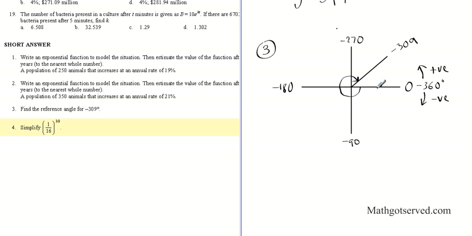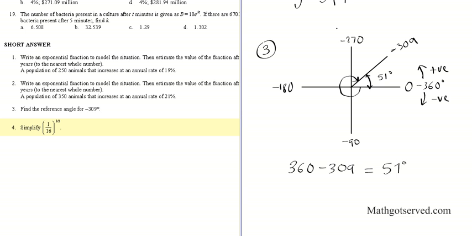But what's the reference angle? It is the angular measure of the terminal side to the nearest x-axis. This is the nearest x-axis. So how many degrees is this measure? Forget about the sign here because reference angles are always positive. How many degrees of separation is there between 309 and 360? To do that, we can simply compute 360 minus 309, which is 51 degrees of separation. So this answer right here, 51 degrees, is your reference angle.